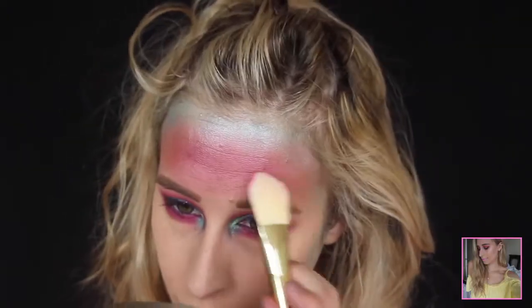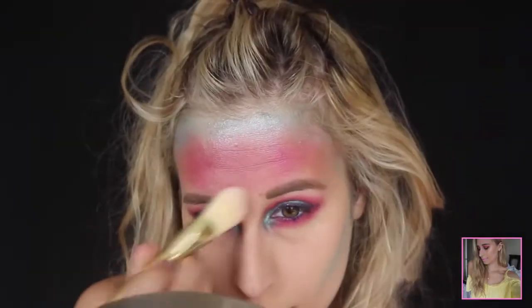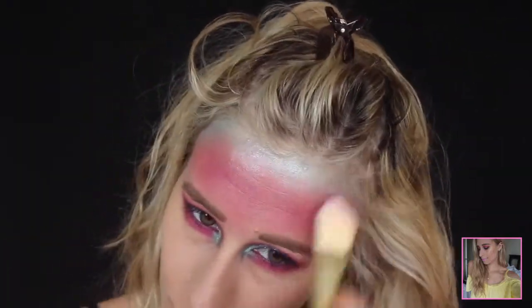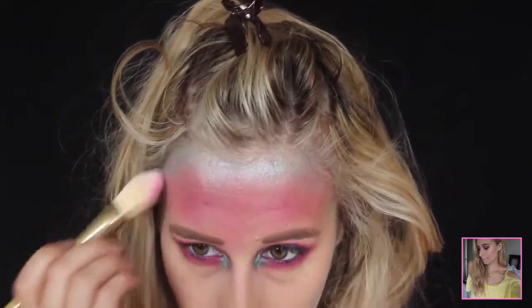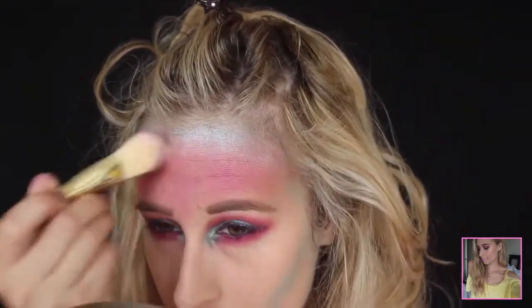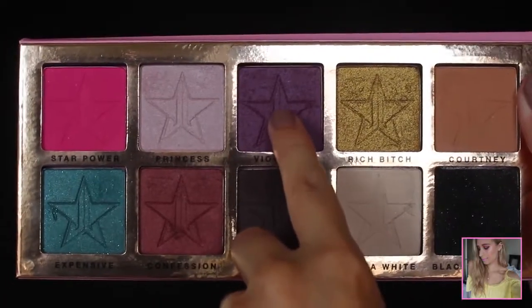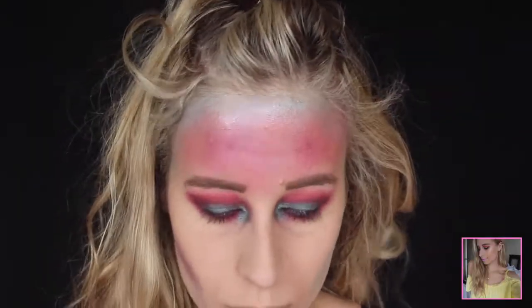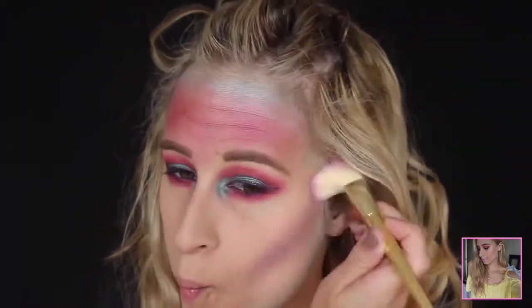Then using another brush from the same brush set, I'm going to be placing Star Power on my forehead as well, just to add a little bit of different colors and textures just to make it look a little bit more duochrome. Then we're going to go back in with Violence again, so much back and forth, and we're going to go over the Deep Freeze contour that we did with this purple shade just to give it more colors and textures and whatnot. I like to mix up the colors.